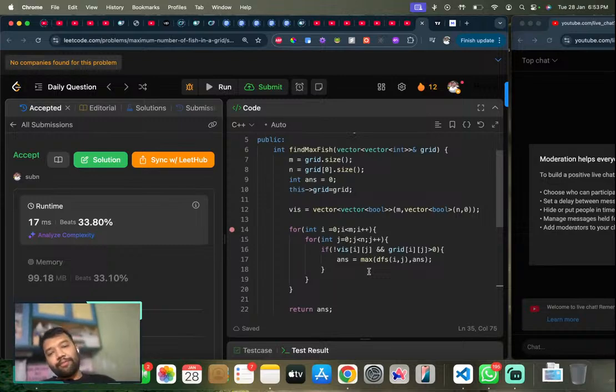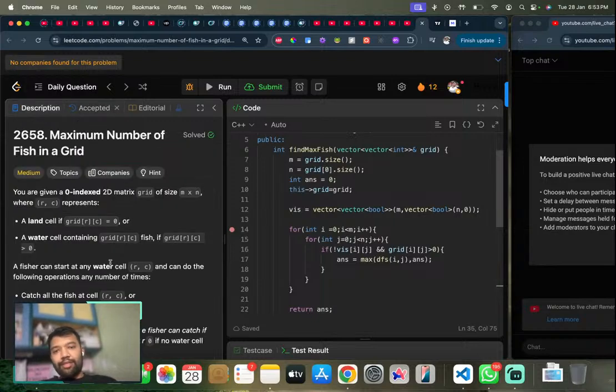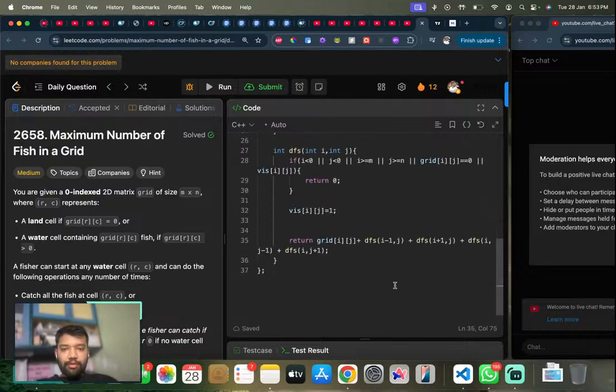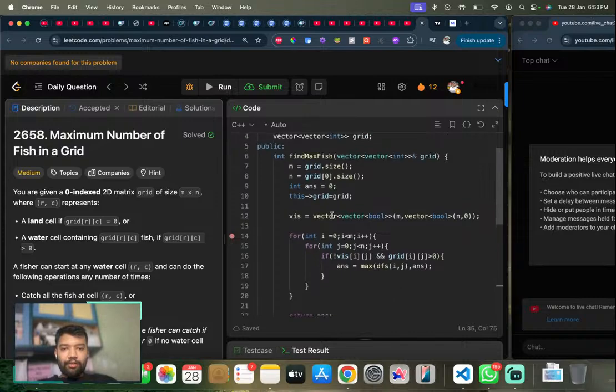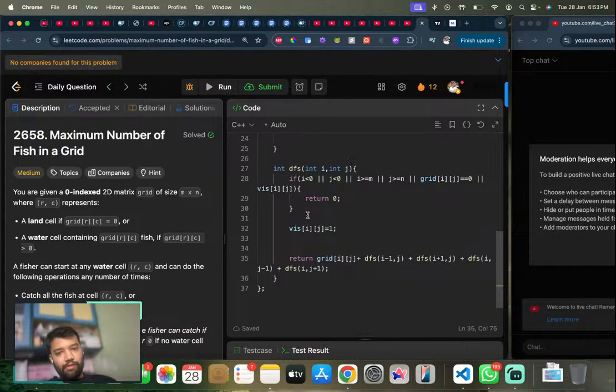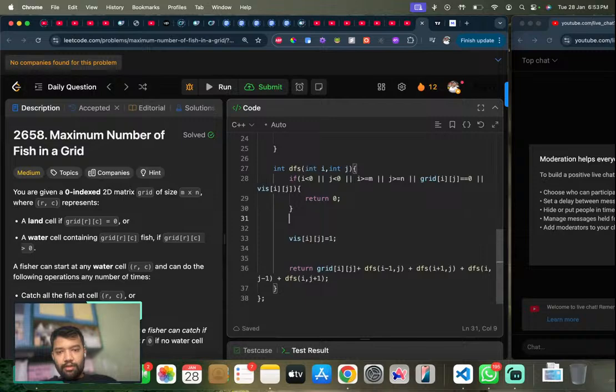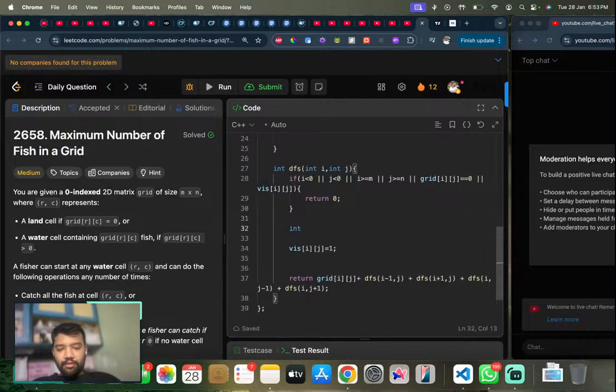Right now, the time complexity is n square, and I can't make a 2D grid lesser than n square. But that constant factor is a lot, because it'll be 2n square basically. And also, I'm making a visitor. So instead of making a visitor, can I just change everything to 0? So close.